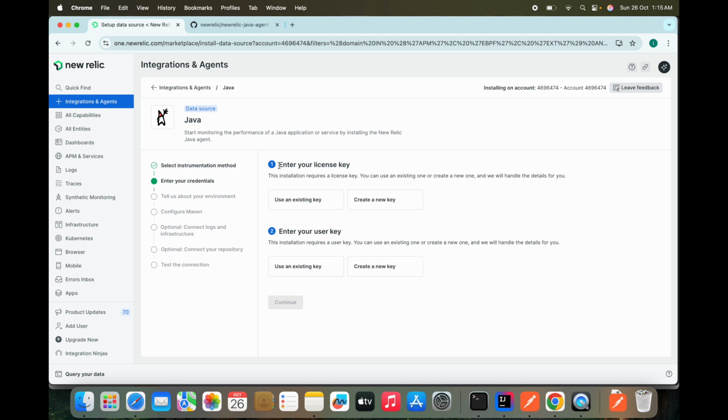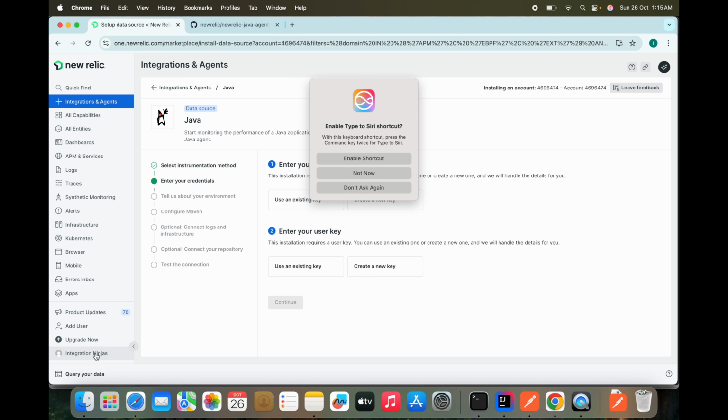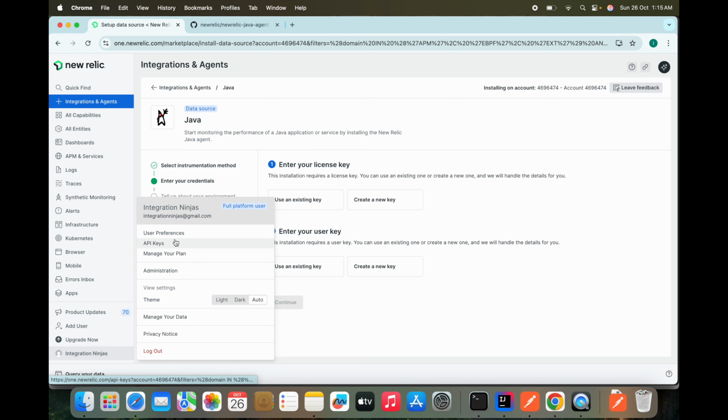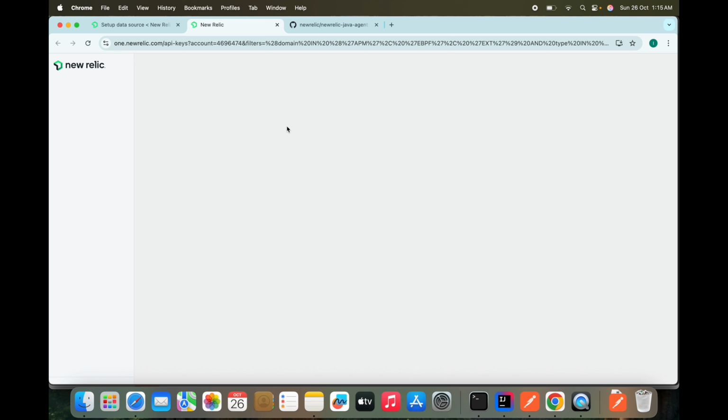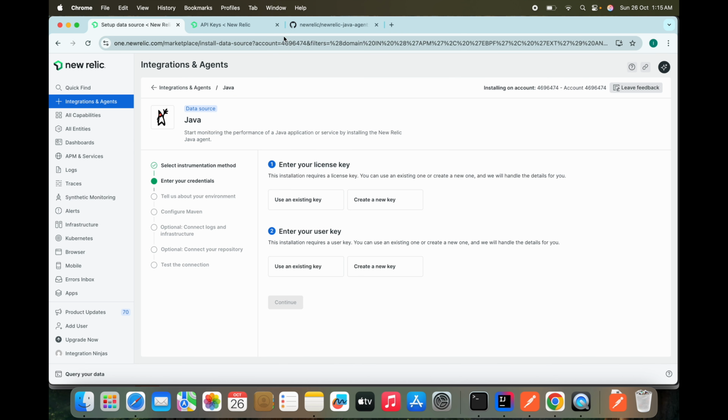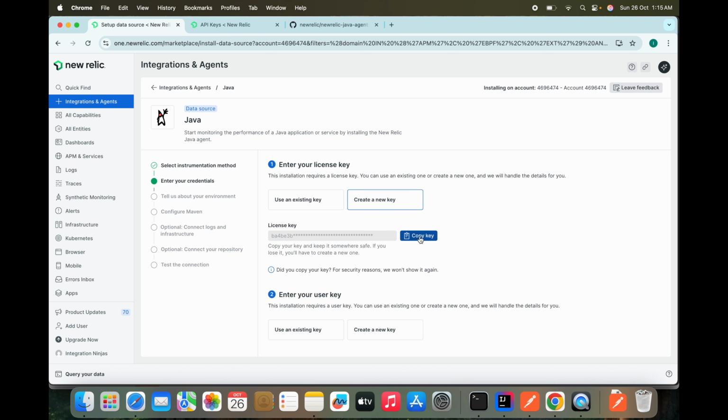And here we have to create the license key. Now, what is the license key? You can just create it right here. They will provide a license key to ingest data into the system, so for that we need the license key. You can simply create that from here. Let's say this one, and here we can click on API keys and create some API keys. I already have one, but let me create a new one for this demo tutorial, which I can delete later. So I have this key here, copy key.